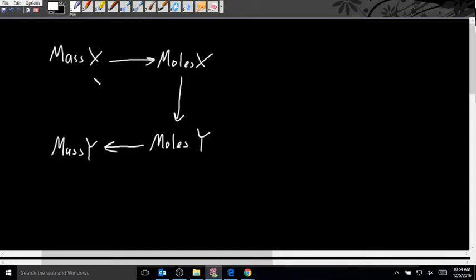Luckily for us, chemists back in the day have already figured out that if you have, let's go volume of X of our starting material, they figured out that if we have 1 mole of a substance of a gas, it has a volume of 22.4 liters. Doesn't matter what the gas is, you have 1 mole of it, you have 22.4 liters of it, which is quite a bit. So using that conversion, to go from volume of X to moles of X, our first conversion is just 1 mole of X over 22.4 liters of it.